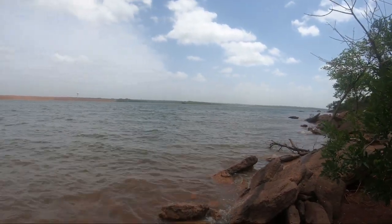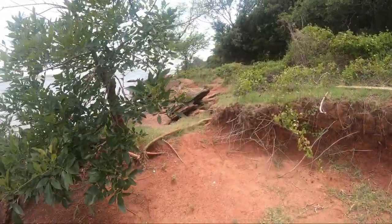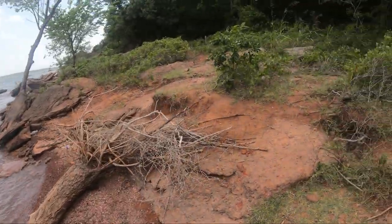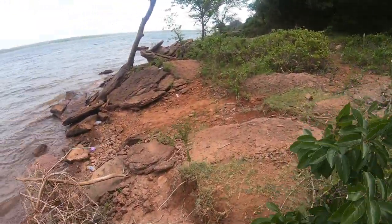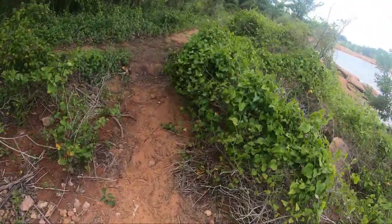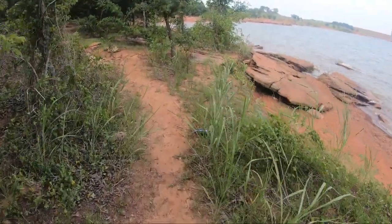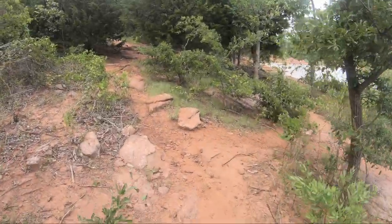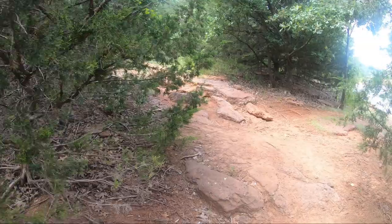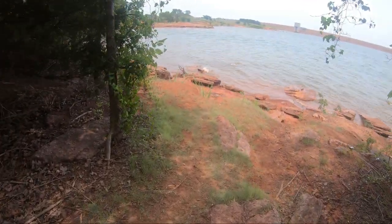You can kind of see the dam off in the distance right over there. We'll start our way down the coastline. There's a fallen tree I thought was cool looking. I know a lot of people like wave sounds because it calms them down, so I tried to get a couple of wave shots in this video since the wind was blowing really well. Then we start our way back to the car — we're not going to follow the same trail back so you guys can see more things. There was a campsite up there so I decided not to walk through it and went back down on the shore.